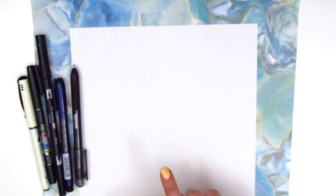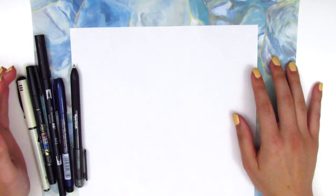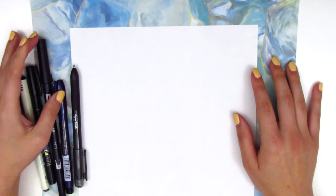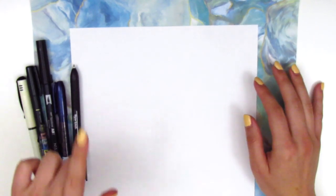I have taken a class before with Love Shira, who I think is the queen of hand lettering. I did learn some brush lettering techniques from her, which was really helpful because that was around the time that I started dabbling into brush lettering. That was the one class I did take, and everything else I pretty much learned through watching Instagram videos of people who do lettering really well, and I would watch their videos on repeat and practice the same words that they wrote over and over.